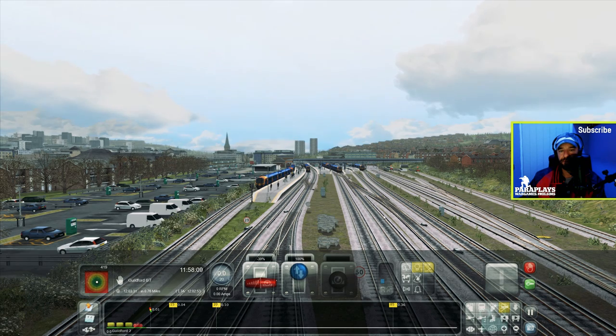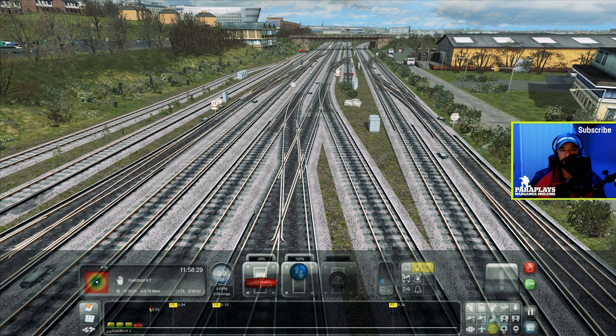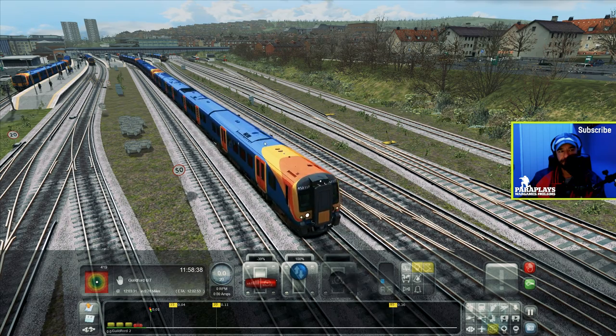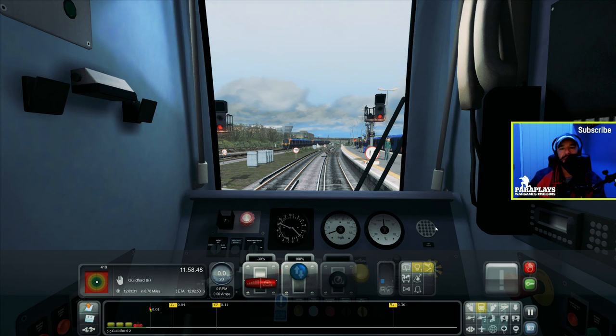And here we wait. Nothing more we can do now until the signal box actually gives us a signal to move off. And as I mentioned, we are going to be coming out of here. I think that's us here. We're going to be coming out of the platform here, through here, back up to this point. So the back end of the train is up to this point here. And then when we reverse back, signal box will have changed these so that we can come straight back out. A lovely job. So we're sitting and waiting. Nothing else we can do. It may be that we're going out after that train has actually already departed.